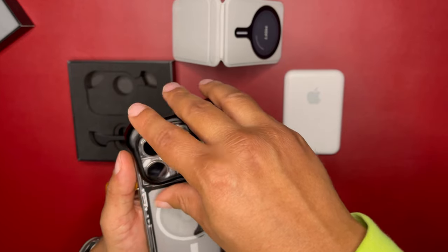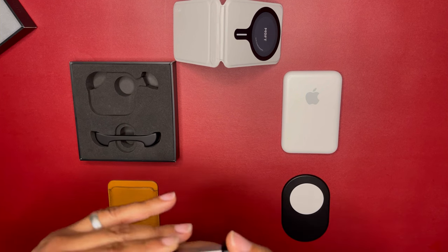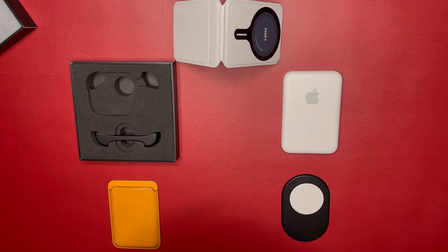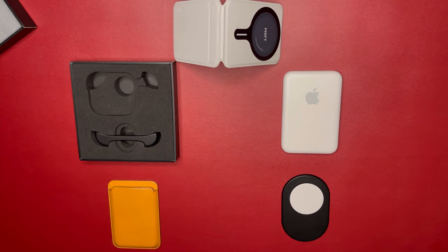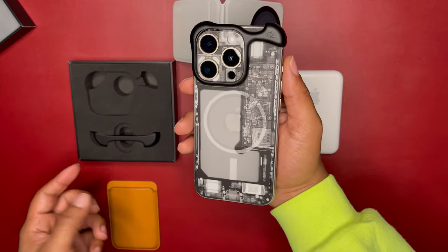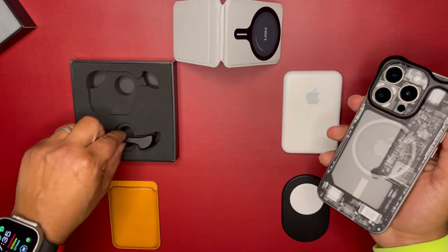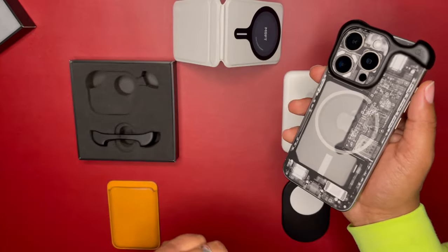Let's get this on now. This is the iPhone 15 Pro — we're going to put the first corner piece on. It goes on just like that; this is a press-to-fit design, so it snugly fits on the phone and doesn't fall off. I had this on every day for a whole week and it never fell off. So we've got the top piece on right now. Last time, we put that bottom piece on and MagSafe accessories didn't work because that bottom piece was preventing it.